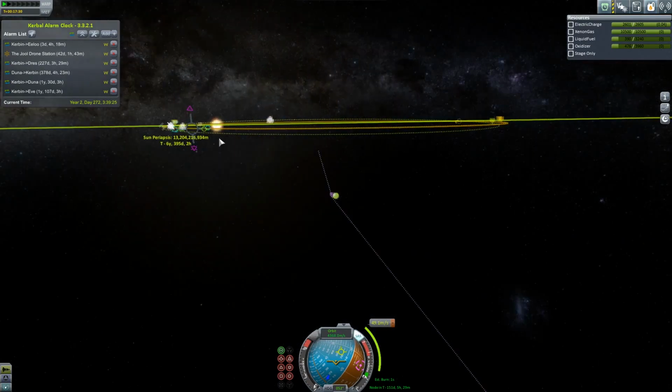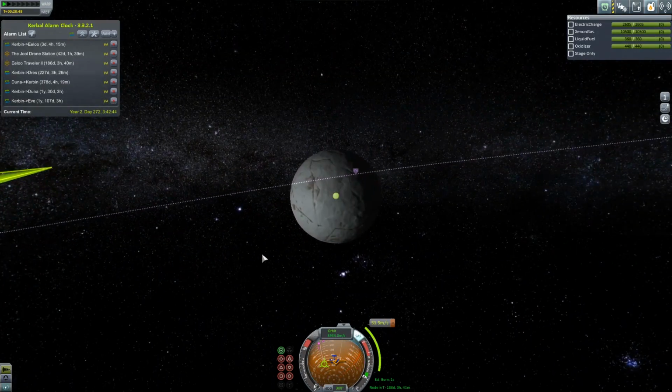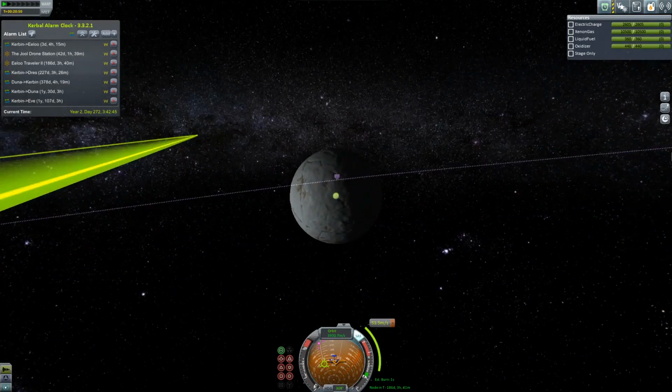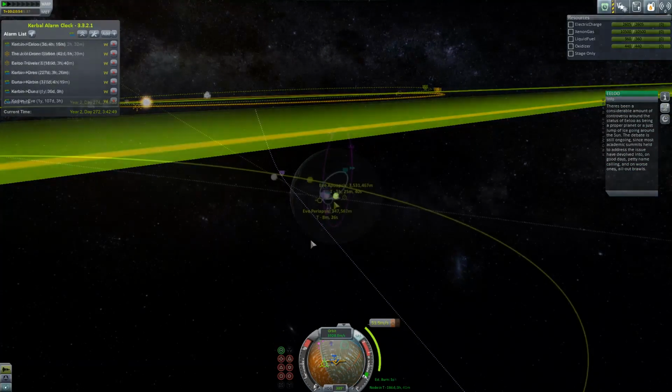And then on top of this, because Eeloo has no atmosphere, although science reports will probably tell us that it has a slight icy atmosphere, much like we estimate Pluto does, and hype about the mission that's going to be going past Pluto soon, we're going to have to do a lot of ion burning just to break into an orbit around this planet. I've only ever done a flyby of Eeloo. We're going to go for an actual landing this time around.